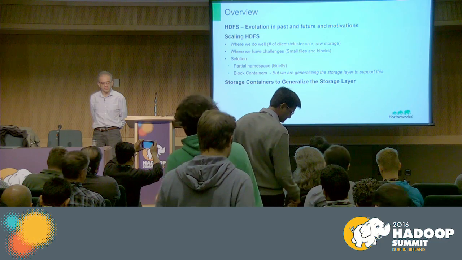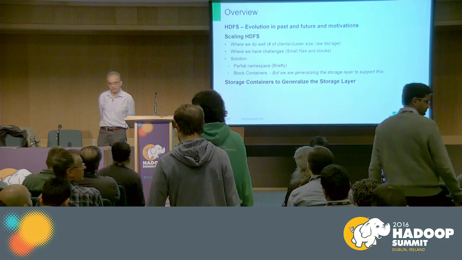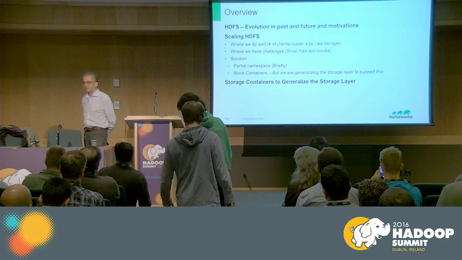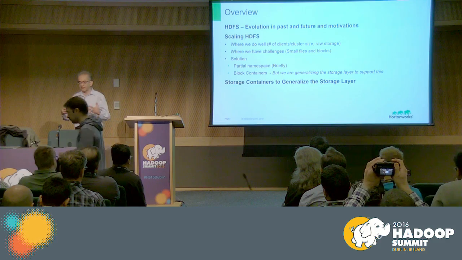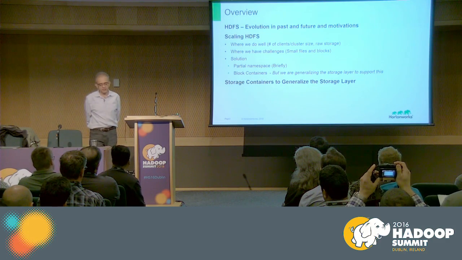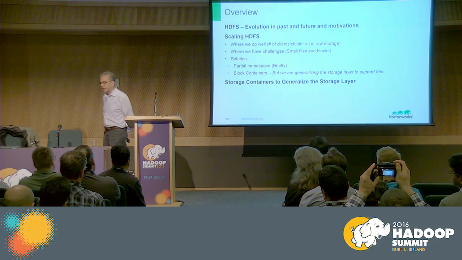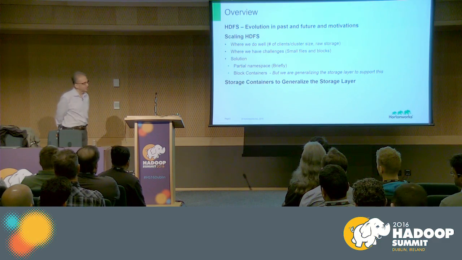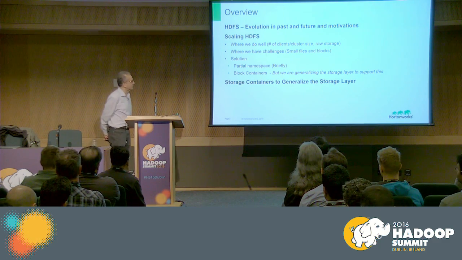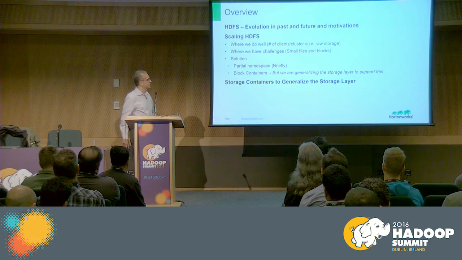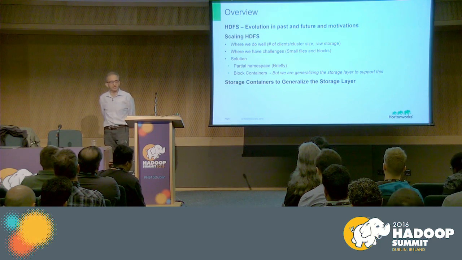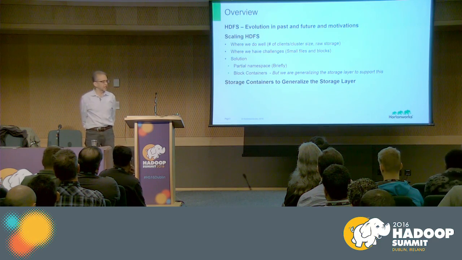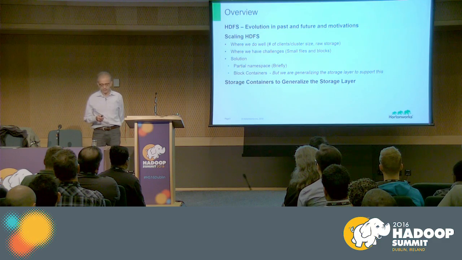There are kind of two parts to this. One is partial namespace, which is not the focus of this talk, but I'll briefly explain that so you see the larger model and how everything fits together. And then block containers. We are actually implementing block containers in a very generalized format, which is really the focus of a large part of this talk: storage containers to generalize the storage layer. And as part of that, we'll be solving this scaling problem that we have in HDFS.